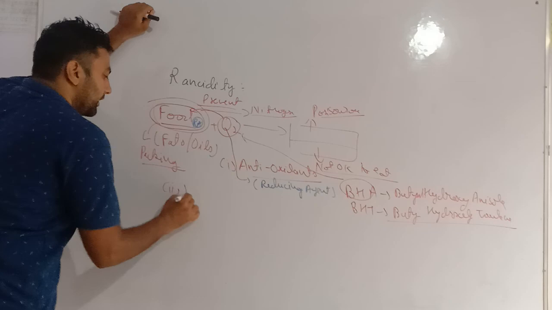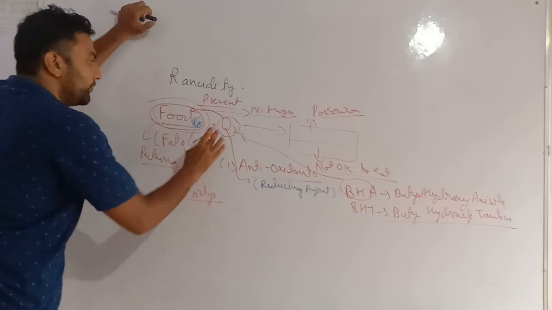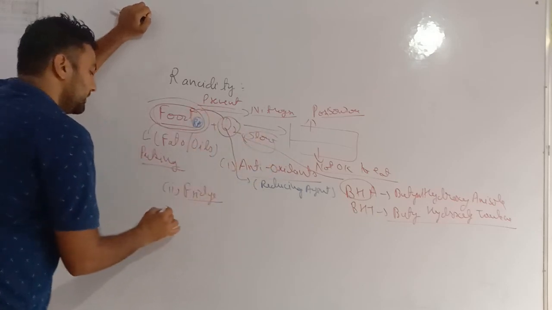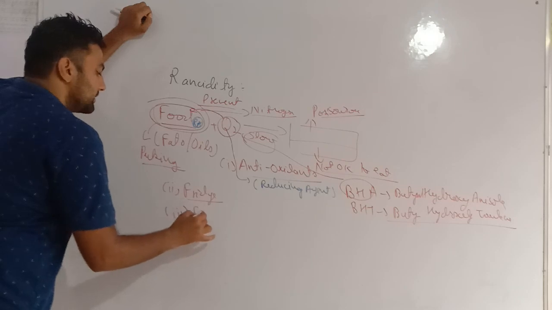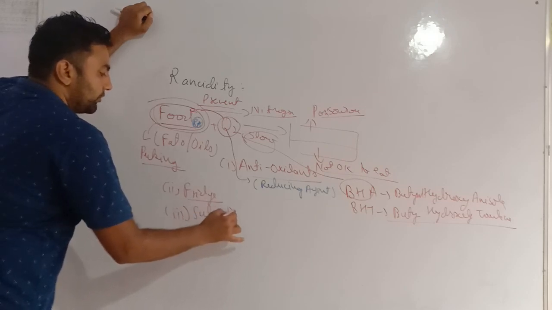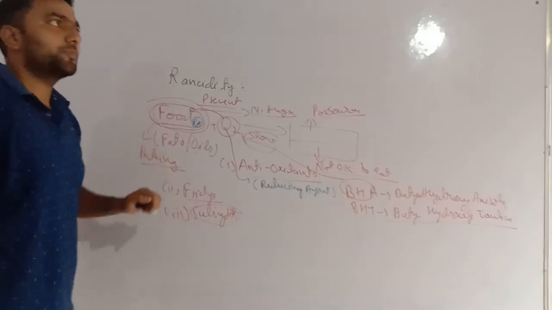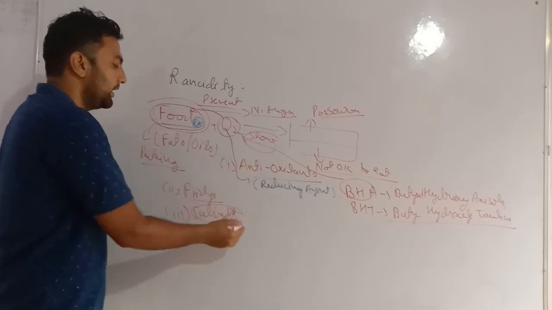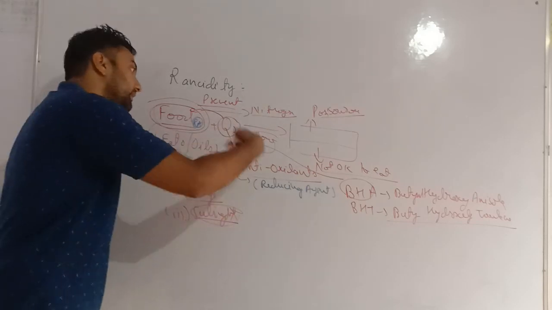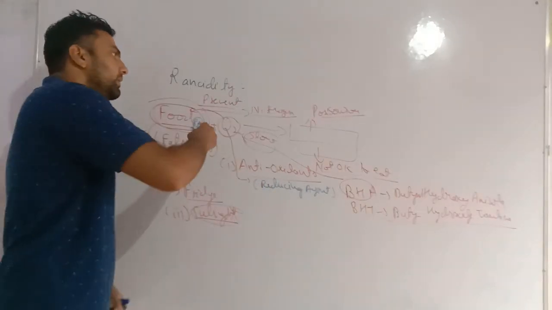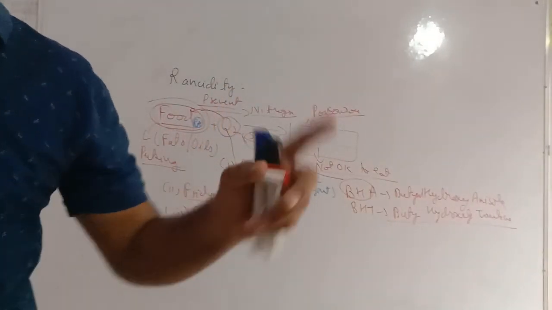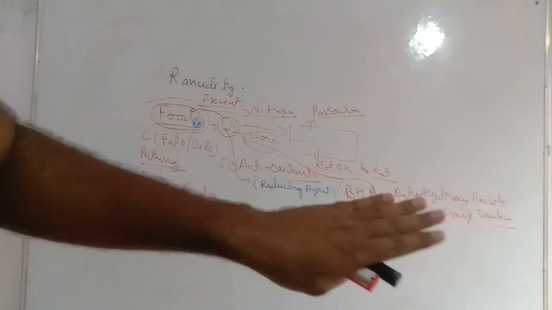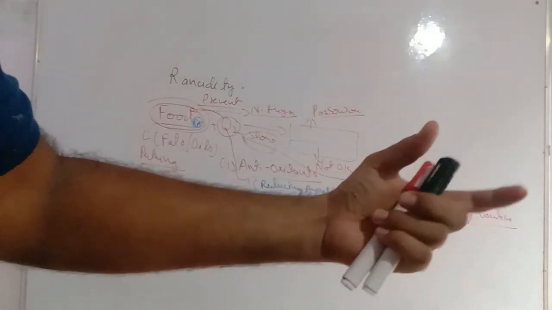Second thing is that you can put food in the fridge. If you put food in the fridge, the rate of reaction will slow down and our food will be safe. Also, do not put food in sunlight. We must avoid putting our food in sunlight or at hot places. We must put it in a dry place. Why? Because in a dry place, these things will not react. And if sunlight is there, this reaction will go faster, and our food will very easily become rancid or poisoned. See, my dear students, we have ourselves observed that many times in summer, food gets spoiled very easily.